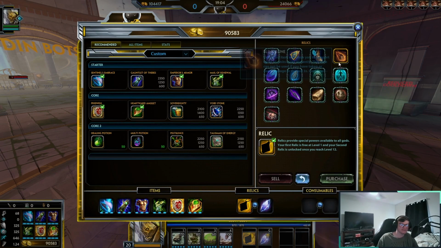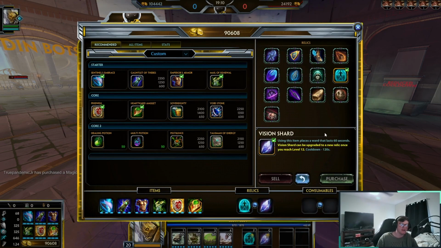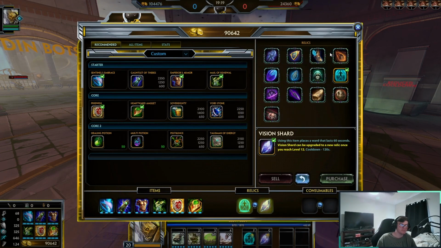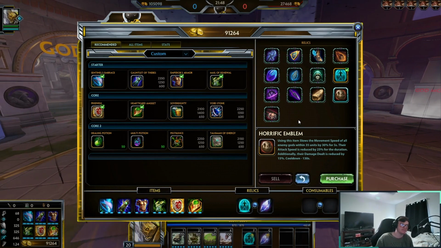Now, if you want to talk about relics, I like getting Shell because you could do shields on top of Shell, and it's just extremely annoying. Other relics you could get are Blink, because you blink and ult, that's kind of a thing with Geb. Horrific Emblems is very good, but most of the relics are really good depending on what situation you are in. They're very situational, and using them to their best potential is extremely useful for your team and yourself.